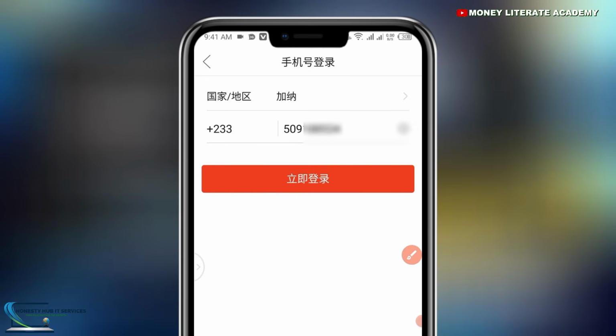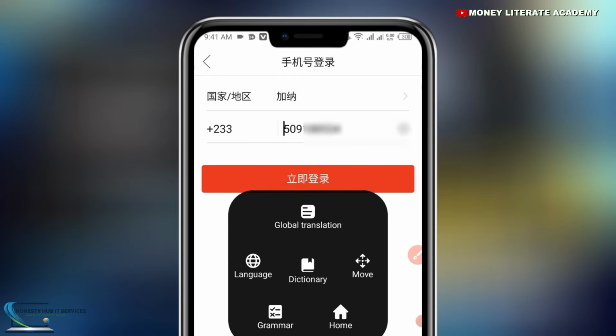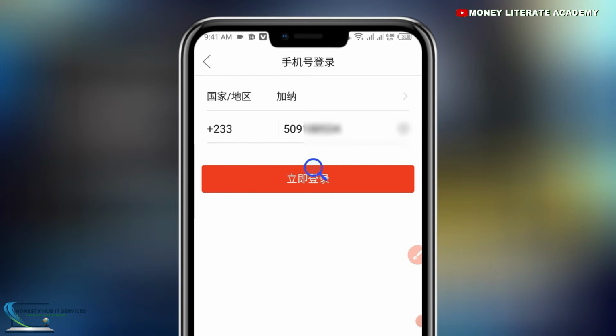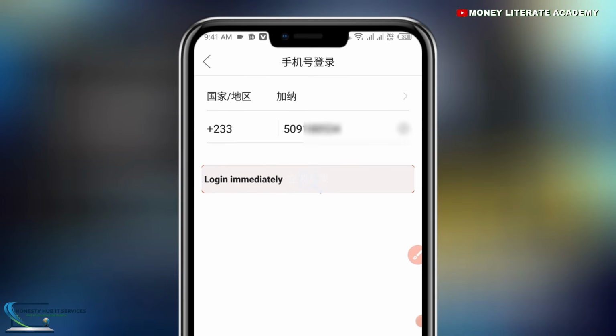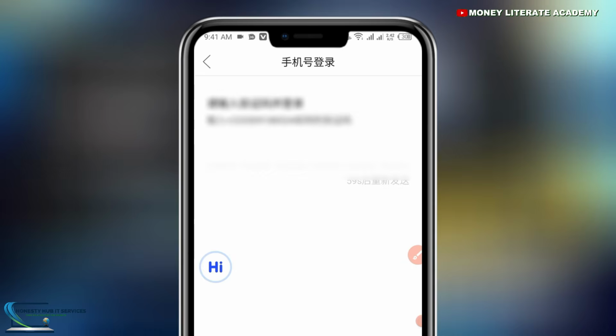Let me translate it to English for you to see. So I have my High Dictionary. Login immediately. So I'm going to click on login immediately.